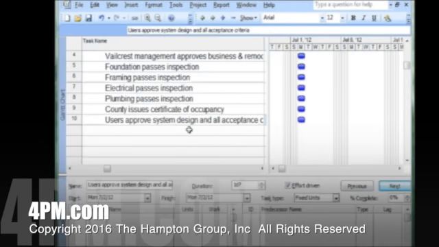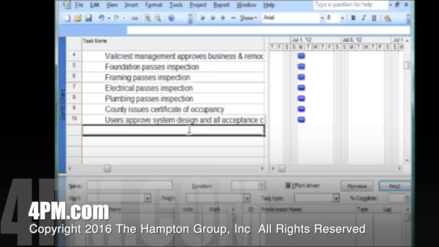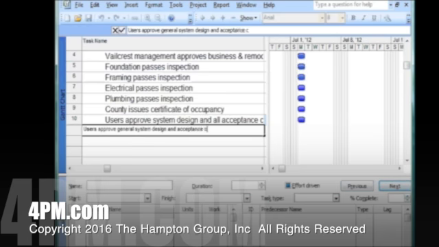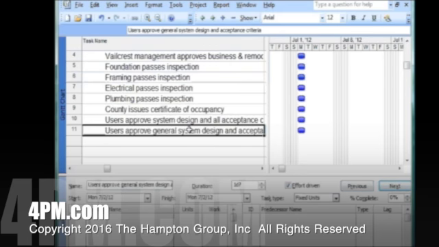Let's fast forward just a bit down to line number 10, Users Approve System Design and All Acceptance Criteria. I'm going to further decompose this sub-achievement into two sub-sub-achievements. So in line 11, I'm going to enter Users Approve General System Design and Acceptance Criteria, and then indent it one space to create a sub-sub-achievement.